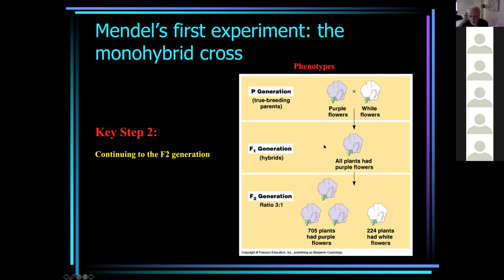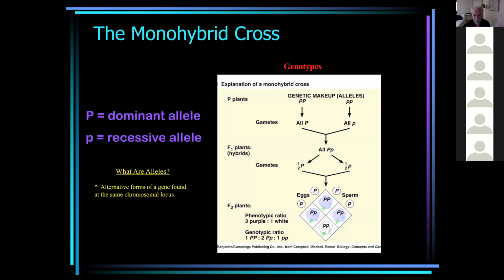Now, when he crossed these, instead of getting a smear of some flowers more purple, some flowers less purple, some flowers shades of white, he got all exactly the same thing. Same color purple flowers. No whites. Then he took 2 of these purple flowered progeny and crossed them to each other. That's how he generated his F2, in which case, to his and everybody else's amazement, white reappeared. And it turned out that there was 1 white for every 3 purples. And they were clear, discrete classes. There was no ambiguity about the phenotypes. So that's step 2. He went to the F2 generation.